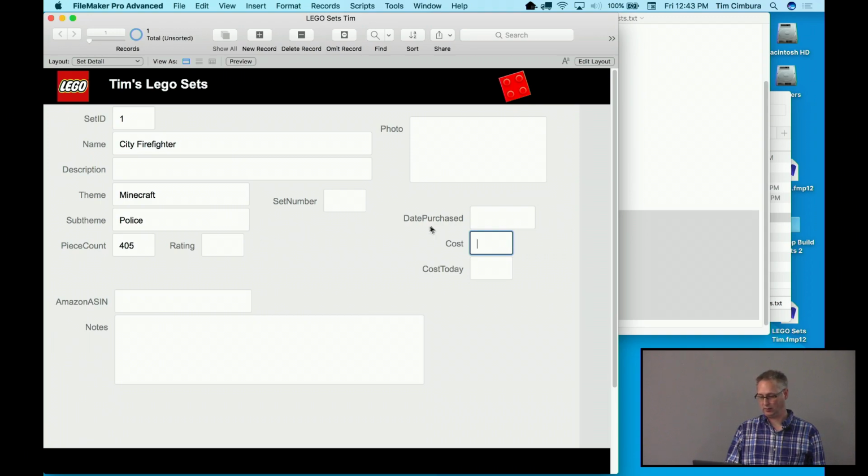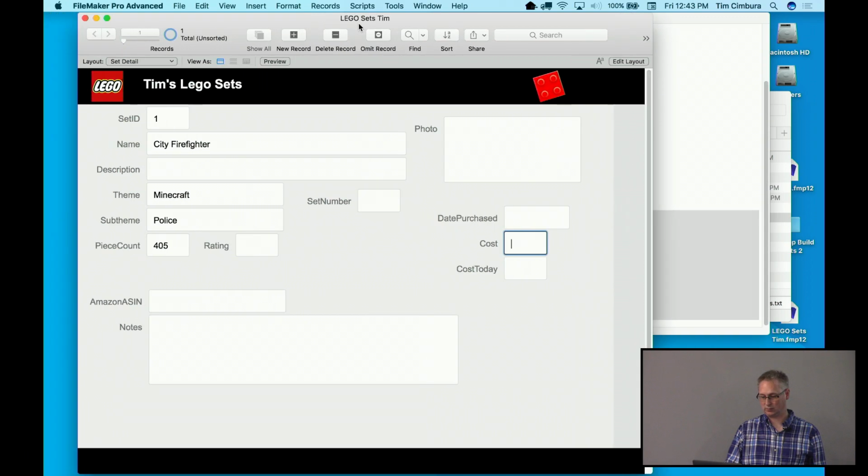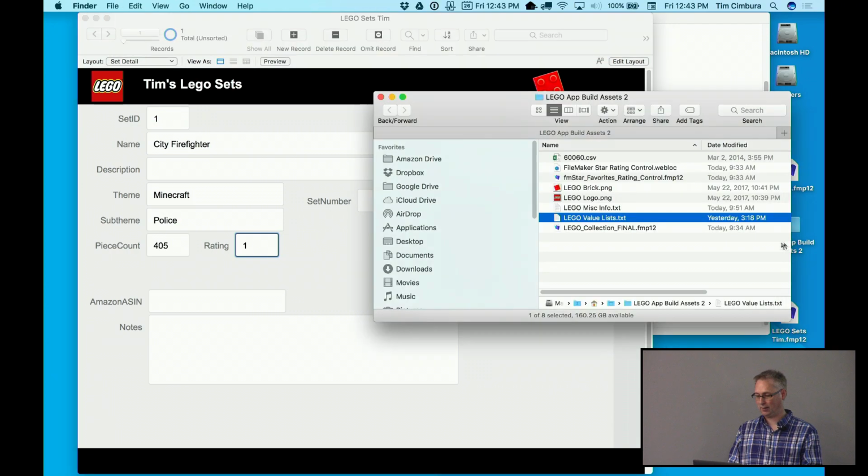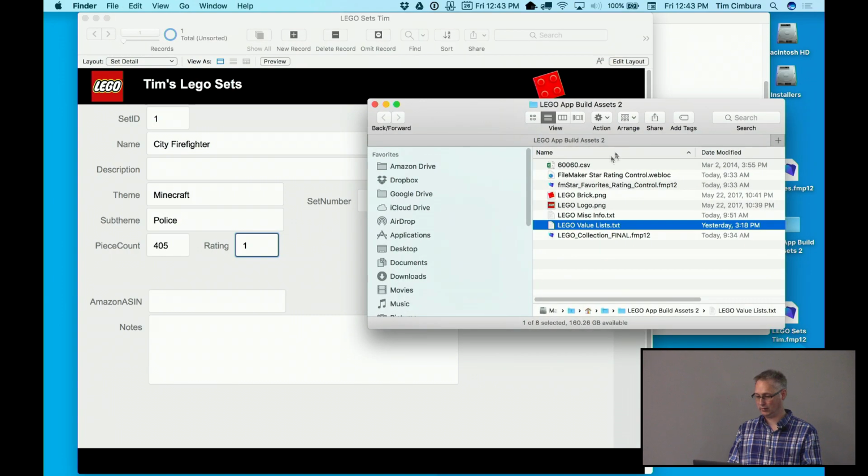The other thing that we might want to do is make this rating field more useful. So I'm just thinking it could have a rating from 1 to 5. You could just type in a number in there, or we could make a value list for that as well. But it's not as pretty as it could be, and not as useful as what we might have in some other situations, like in iTunes, you get the stars that go across the right for your favorite songs, that kind of thing.